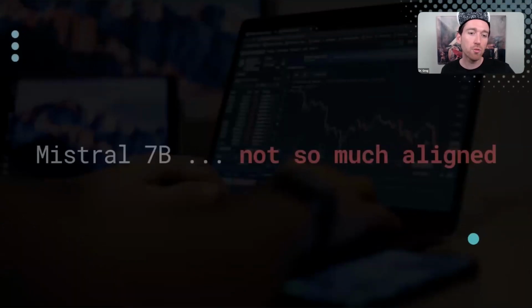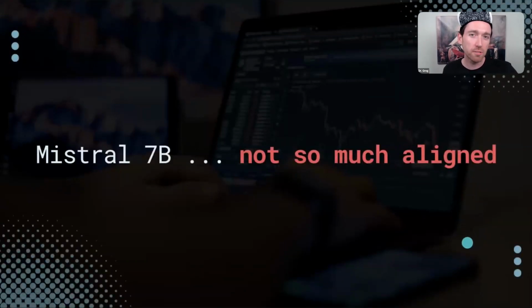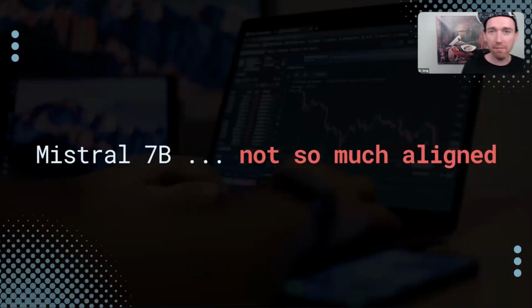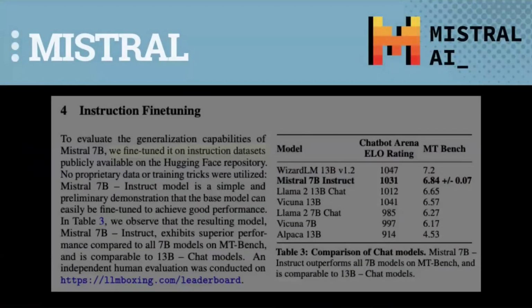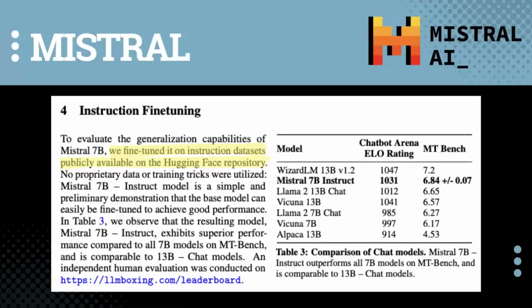So we decided to opt for a slightly worse model off the shelf called Mistral 7B. Now, Mistral, if you read the technical report here, this is actually from October 2023. They're obsessed with comparing themselves to Llama 2. And they did do slightly better. We fine-tuned on instruction data sets, a classic move, Mistral, instruction fine-tuning.